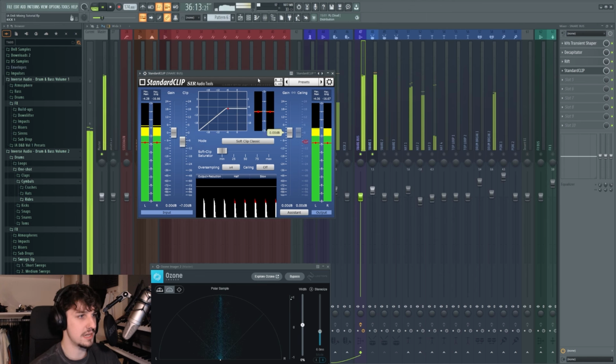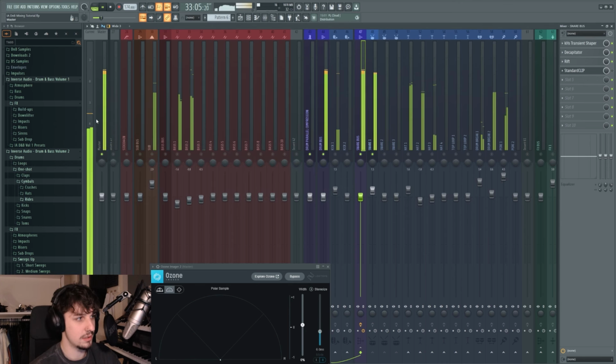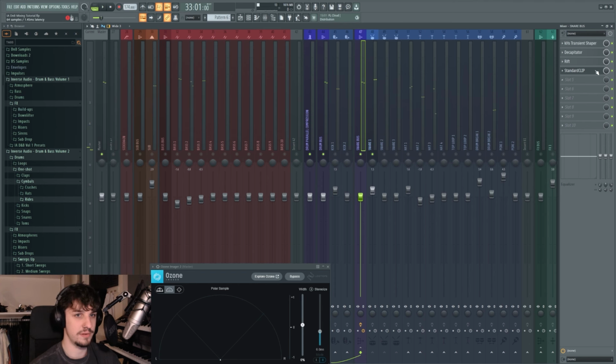Like so. Now this doesn't necessarily affect the perceived loudness. As you can see, without the clipping, we're hitting about -4, but with the clipping, about -6.5, and it's a lot quieter. And the volume stays the same, sorry.